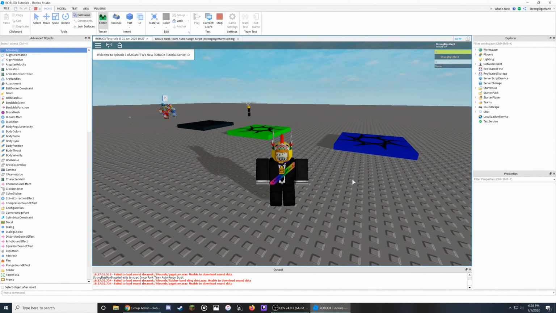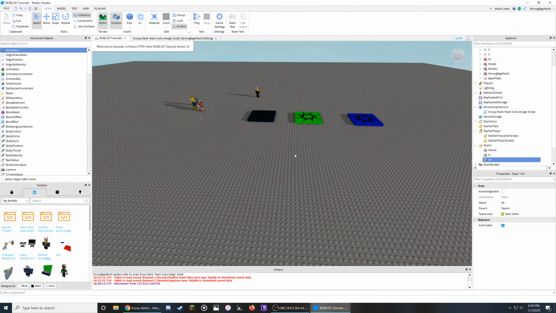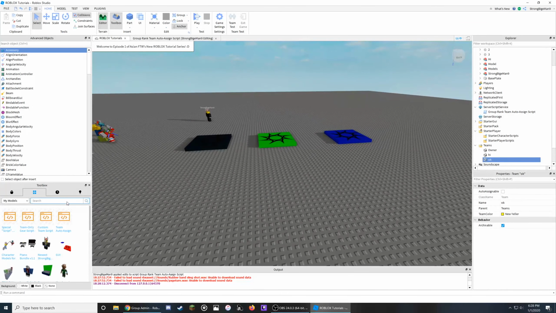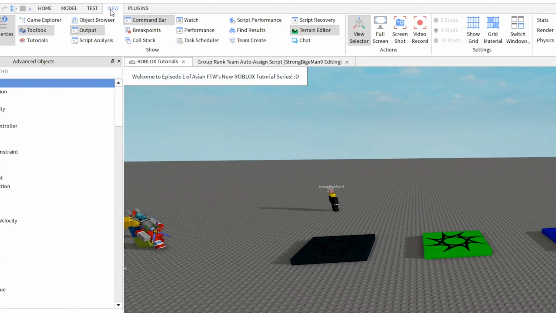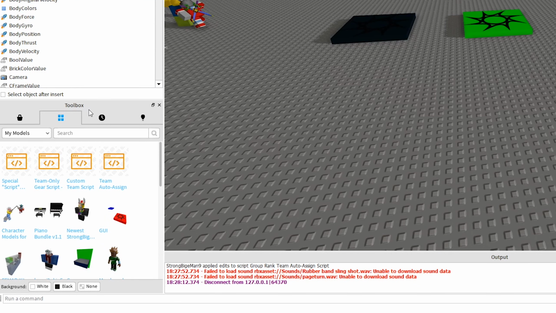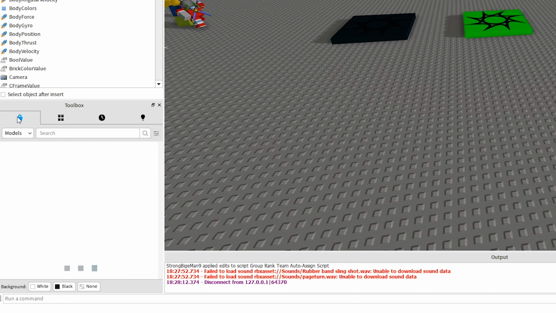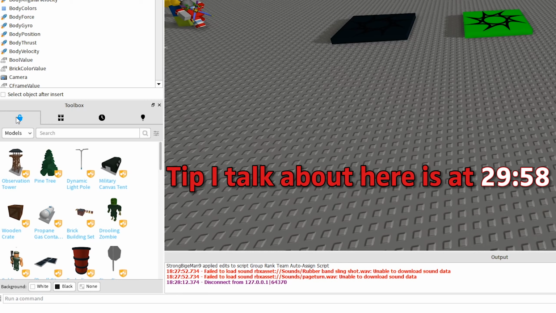Now that we have different teams, I'll show you how to spawn with items and how each team can have different loadouts. To start, make sure that you have the toolbox enabled here at the left side. If you didn't watch the earlier parts of the video, you can enable or disable these GUIs through the View tab at the very top of the screen. Now that it's enabled, head over to the toolbox over here and click the leftmost button that looks like a picnic basket. I'll be using Roblox gears as an example since they're more reliable than free models, which I talk more about, and how to pick out high quality models, at the end of the video.